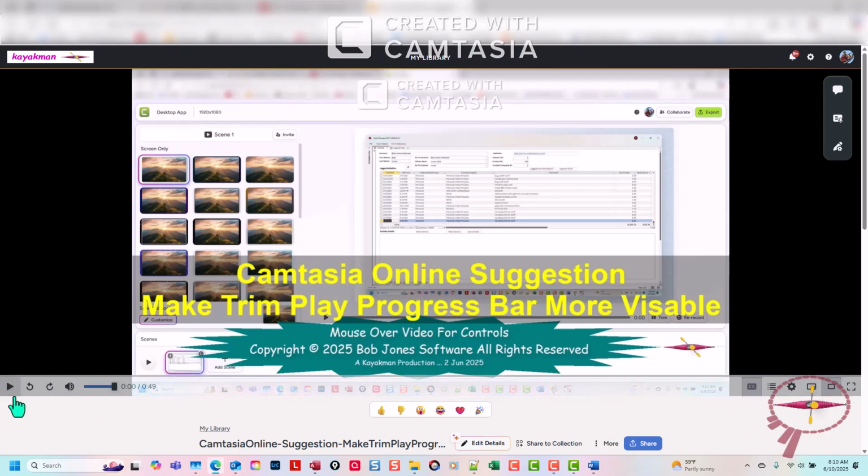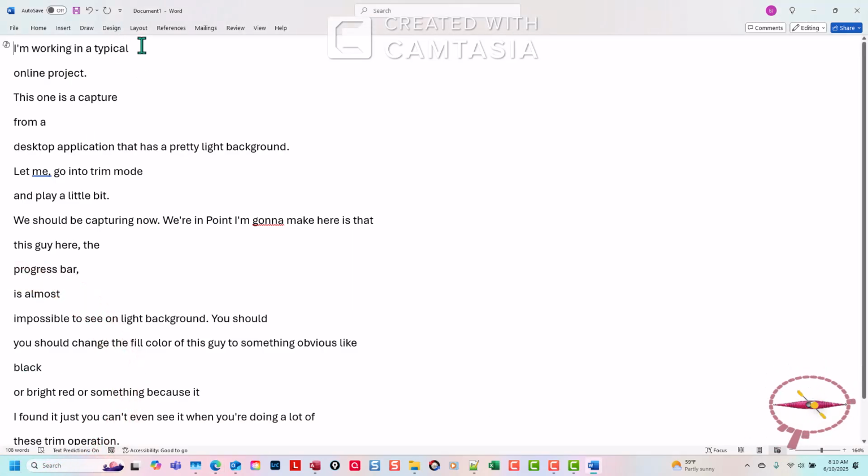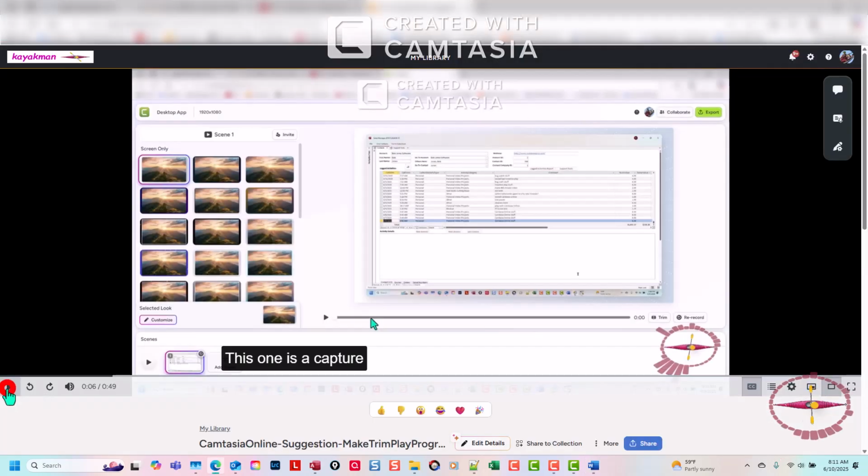We'll go back here and we'll do a play. I'm working in a typical online project. Okay. This one is, I'm working in a typical online project, so I'll use delete space, and that takes care of that. I'll go down to the next line, and back in the beginning, we'll do one more.